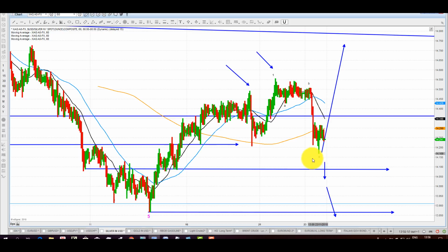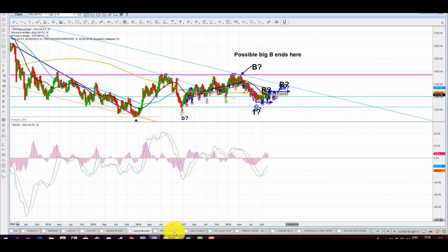It's important that it stays in this zone, above this zone. Breaking through 14.08 would be a sign of weakness, could actually send it quite a lot lower. Okay, so all these comments that I put forward are still very much in play as far as I can see. Running back early next week above 14.45, above this level will be a sign of strength, definitely, and of course running above 14.56, we are talking about potentially a third wave. So further upside in silver will take place.